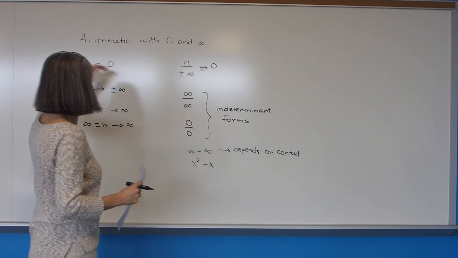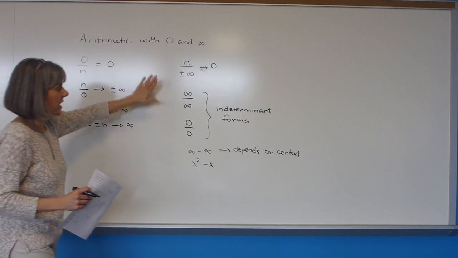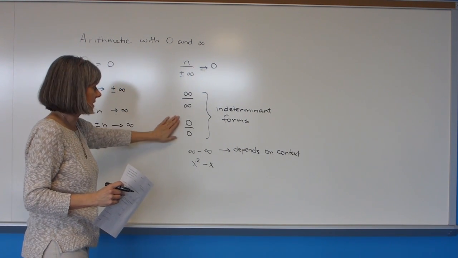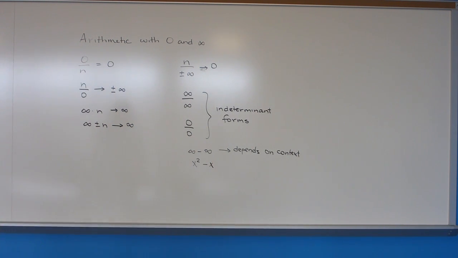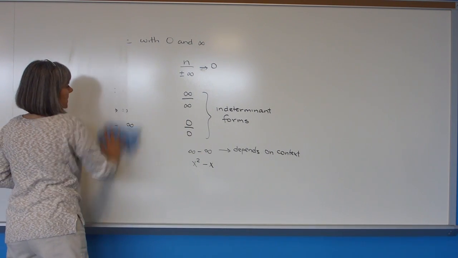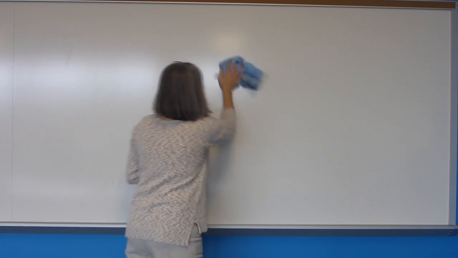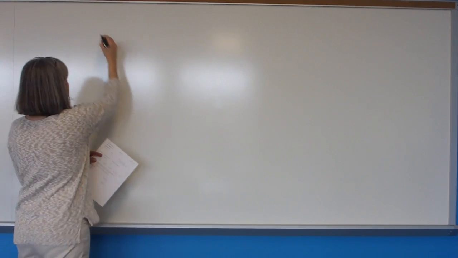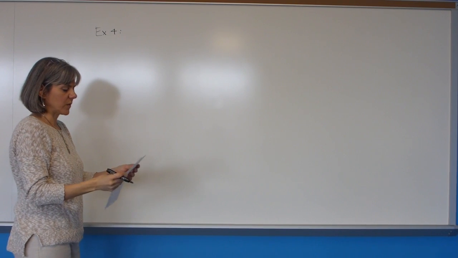But just so that you know, anytime I have a number, I know what happens with 0 and infinity. But anytime I have combinations of infinities and zeros, I'm not quite certain what they are, and I have more work to do. Okay, so now let's look at limits as x goes to infinity, and then we'll do several examples. Okay, so first, this is example 4 in the notes. Let's just consider an example and see what we can make of it.